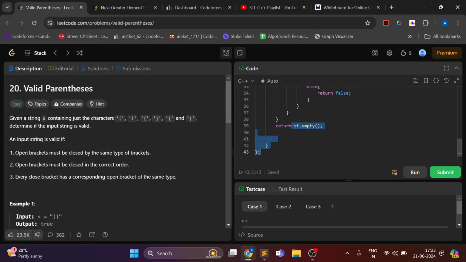So I'm just returning st.empty, because if the stack is empty it will return true, else it will return false.